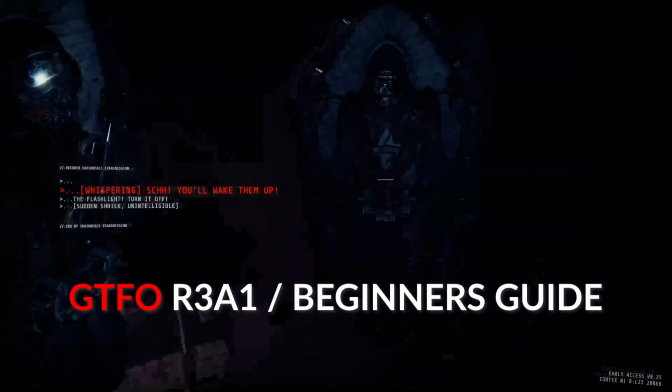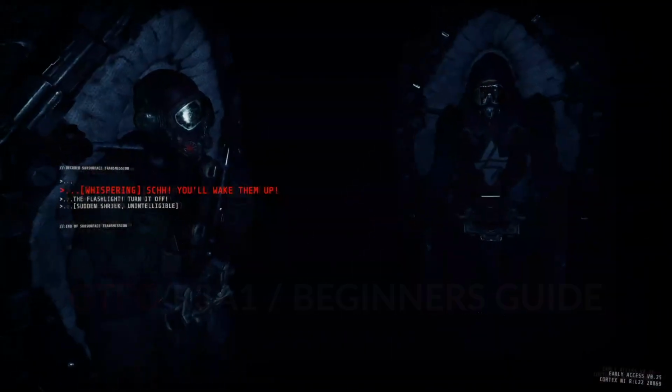Now our mission is to get this weird space baby casket over to a charging station and then back to the extraction point. This can be a super chill and easy level if you do it right.